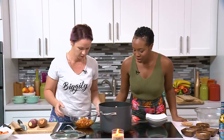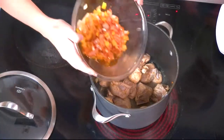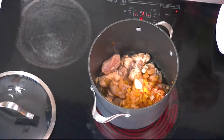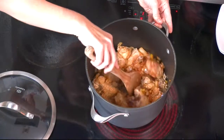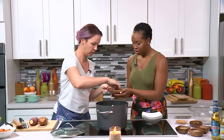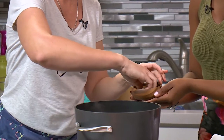Awesome. All right, now that we've got that going, I'm going to go ahead and add this back into the pot. So that was our mixture of the sweet pepper, the onions, and the garlic that we sauteed down in that coconut oil. Ooh, this is already looking like a stew. I love it. And now, Ianthea, we're going to add, believe it or not, a little bit of brown sugar. Okay, I could see that working. Yeah, just a little pinch of it. Go ahead and grab some of that there.